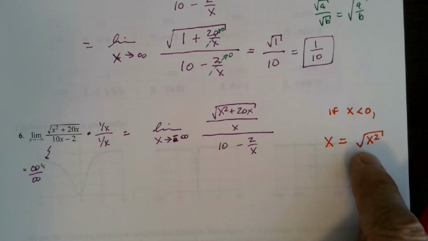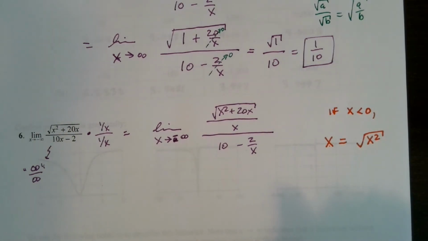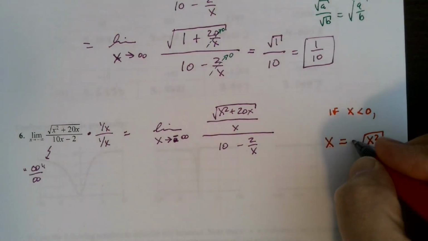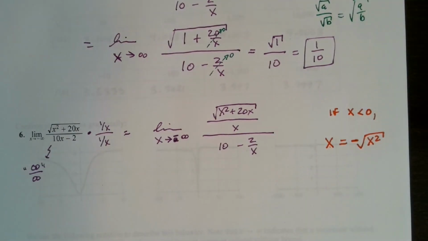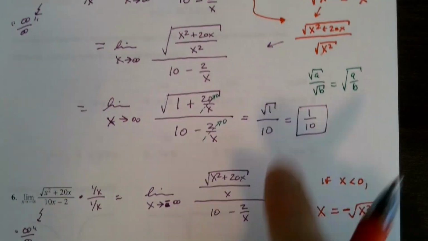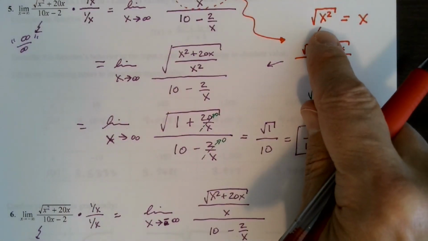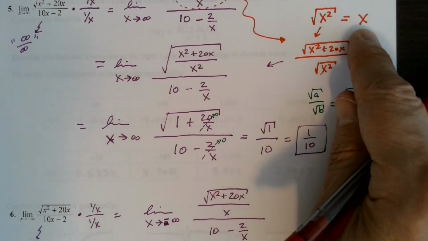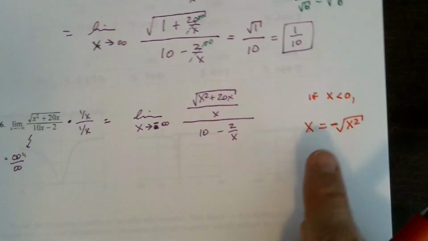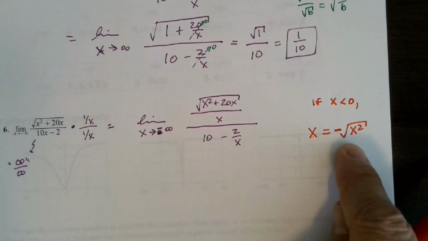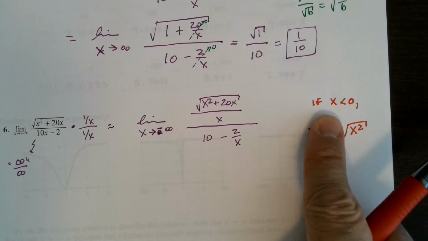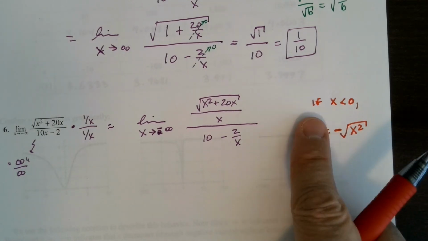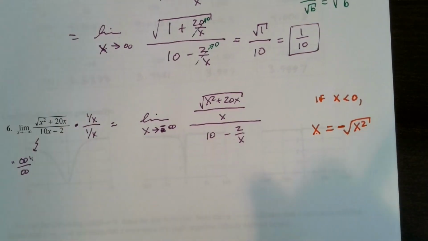In order to make this true, there's a couple things we can do. But what we're going to do is this. We're going to multiply by negative 1 here. Another way is to use absolute value of x. That's really the true statement. The square root of x squared is actually equal to the absolute value of x. That will work for any value of x. But I want to do it this way, and now it works, right? Because over here we said if I square negative 2, I get 4. Square root of 4 is 2. But now I'm going to get negative 2. And negative 2 would be equal to negative 2.